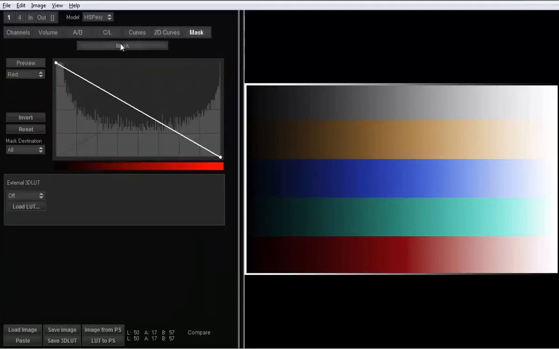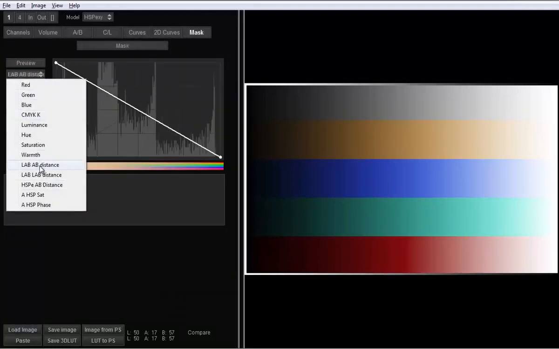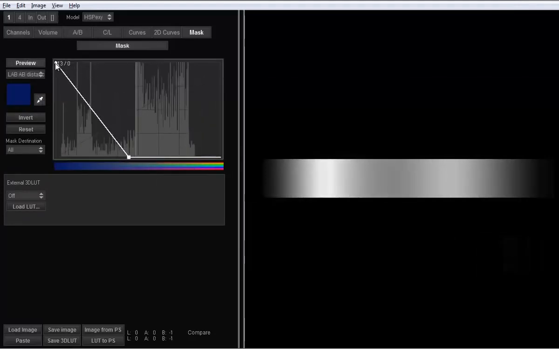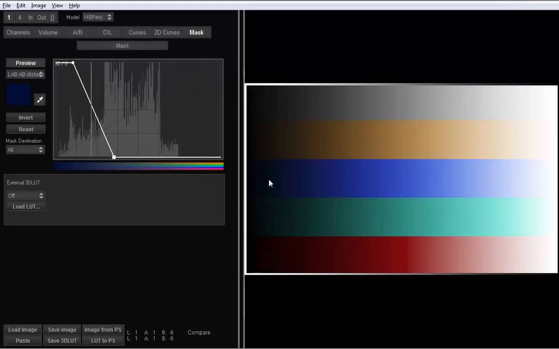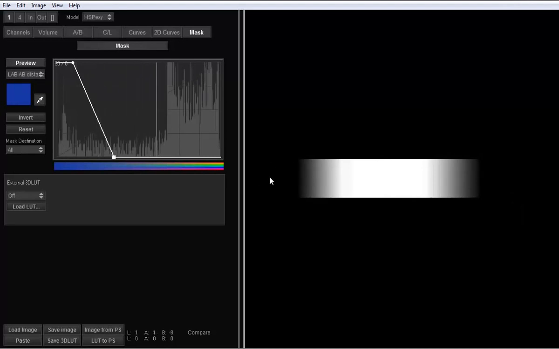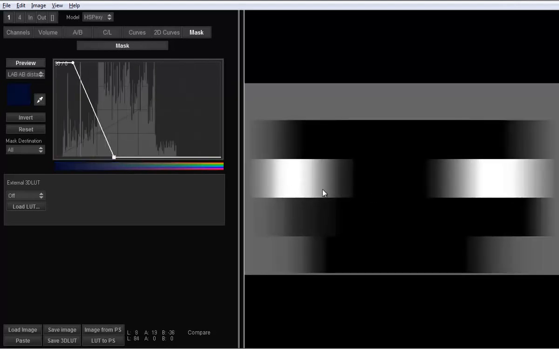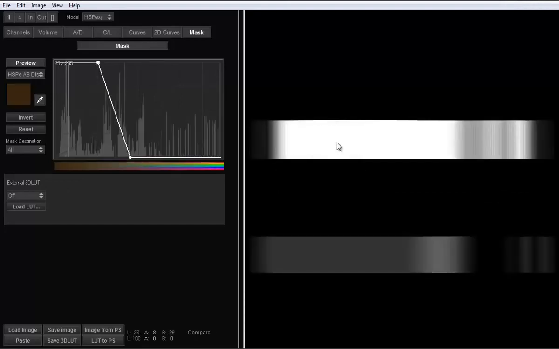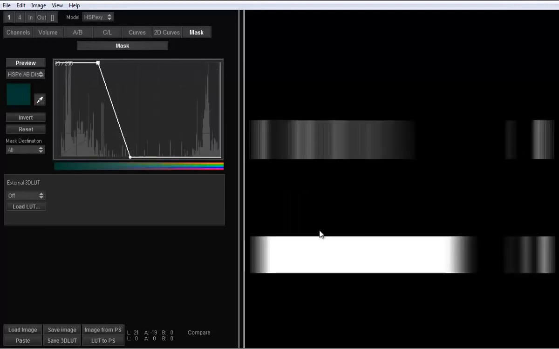The mask component has the same feature. If I use a mask in lab mode, the gradient of a single color has different chromatic coordinates, which makes it harder to work with in the mask. When I choose saturated parts, dark and bright parts are not getting into the mask and vice versa. When I choose dark colors, the midtones are not getting into the mask, and the neutral colors start getting into the mask selection. When I choose the HSPe model, it's easier to choose the color I need because its coordinates are more localized, and color gets selected in the whole tonal range.